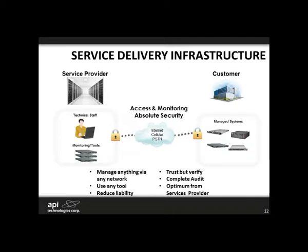For the managed service provider, the solution must be flexible, enabling almost any remote service, eliminating the patchwork of access methods tied to specific voice applications or management tools. This makes it easy for the managed service provider to quickly deploy services cost effectively and is future-proof, allowing for change in customer requirements. Finally, it's got to be easy to deploy. The security must be inherent and invisible to the people who are responsible for setting up this connectivity between the MSP and the customer location or the cloud where the equipment is installed.